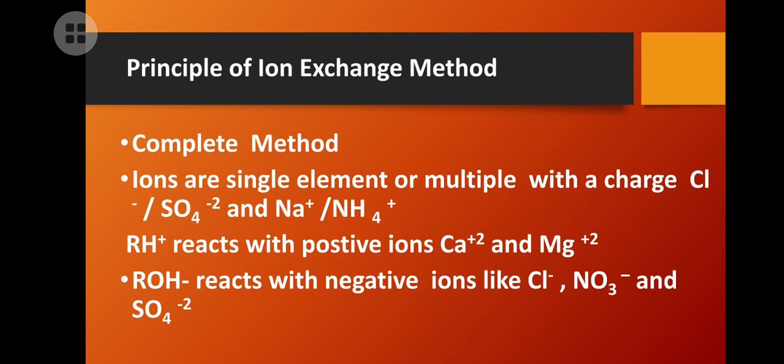Now first we understand the meaning of the word ion. An ion can be a single element or a group of elements which has a charge. And since there are two types of charges, positive charge and negative charge, ions are also of two types. We will understand it with some examples. First we start with the positive ions. We have sodium ion, which is a single element, and we can also have an ammonium ion, which is NH4. Talking about the negative ions, we have a chloride ion and a sulfate ion.